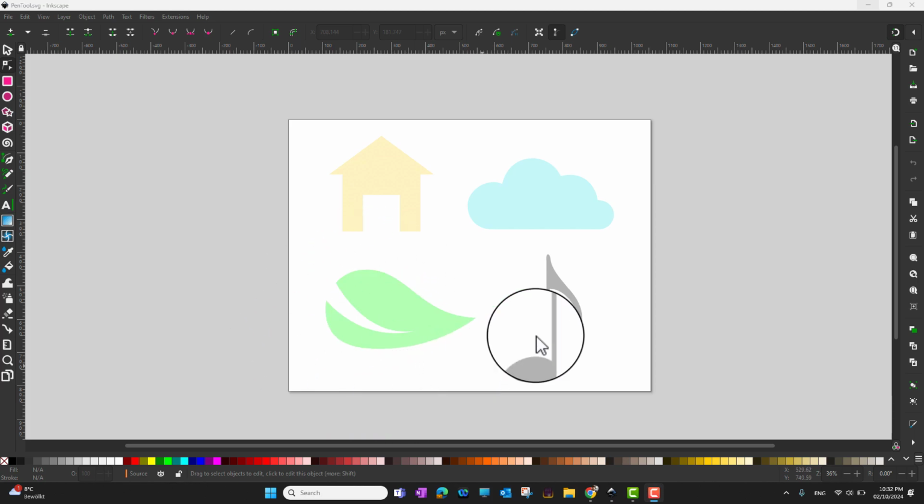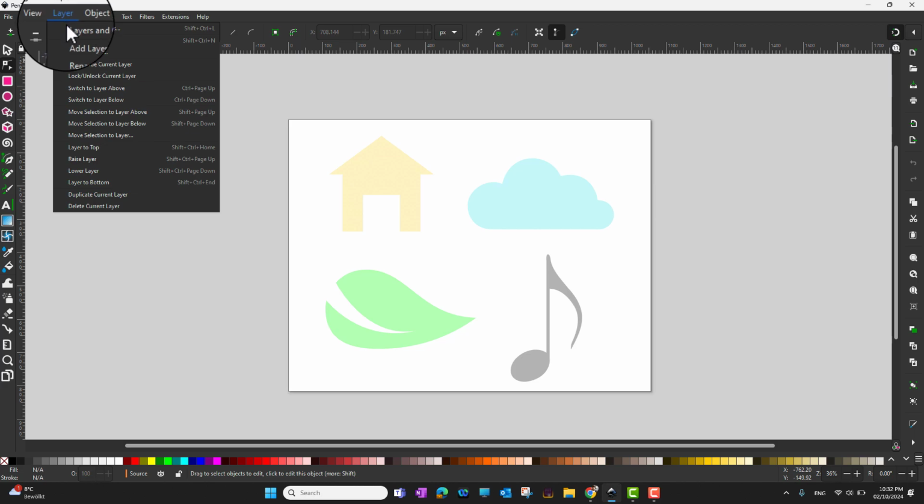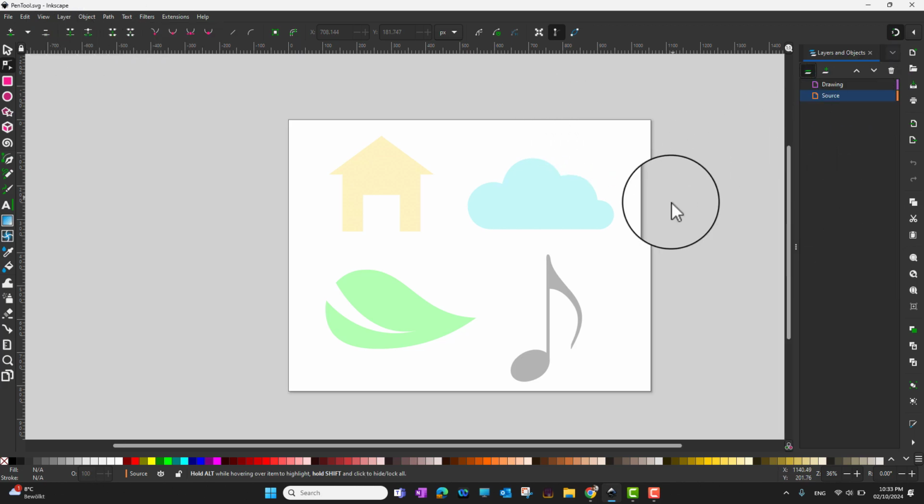So all of these things are on a layer which is called source. So I'm gonna go into the layers, and then you can see all of these objects are in the source, and I have reduced the opacity, and I already created another layer which is called drawing. So what I want to do is I would use this source as a shadow and I would lock it so without disturbing this layer, I'm gonna draw these objects into the drawing layer.